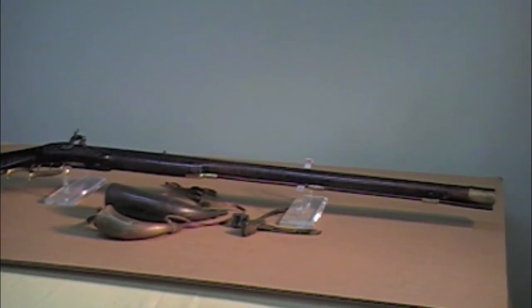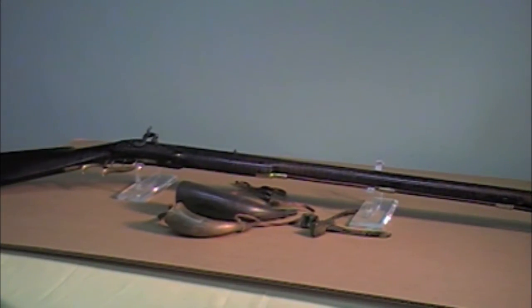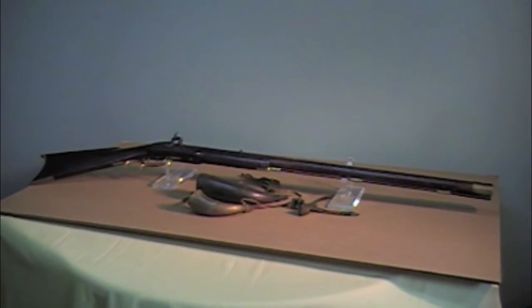And they supplied guns to folks going to St. Louis. And this was probably headed toward the plains because it's a shorter gun. Inherently they would have the longer guns for squirrels and rabbits, but when they went out west they would shorten the barrels because they would carry them on horseback. And of course in the picture you can see a couple of powder horns of the period, and the bullet mold for it, which has the round ball and also the pointed projectile.